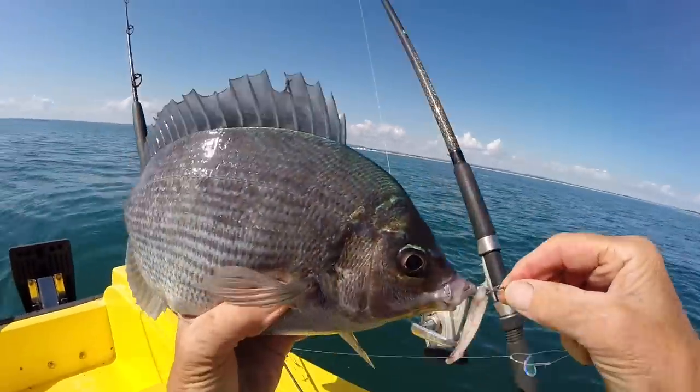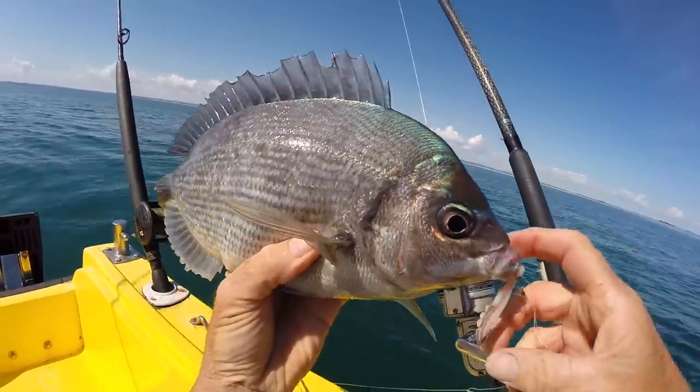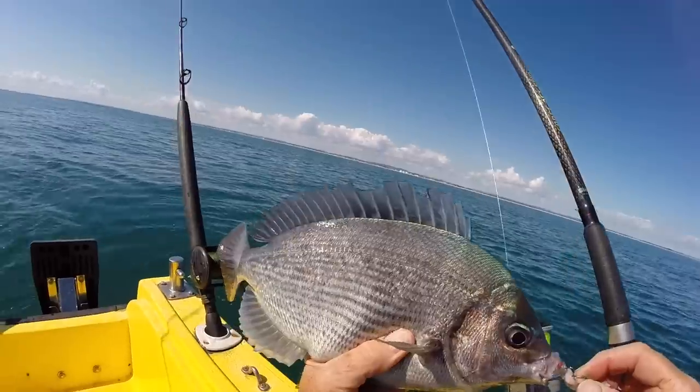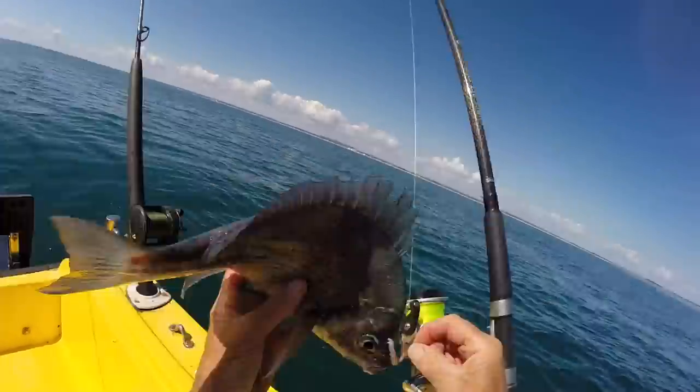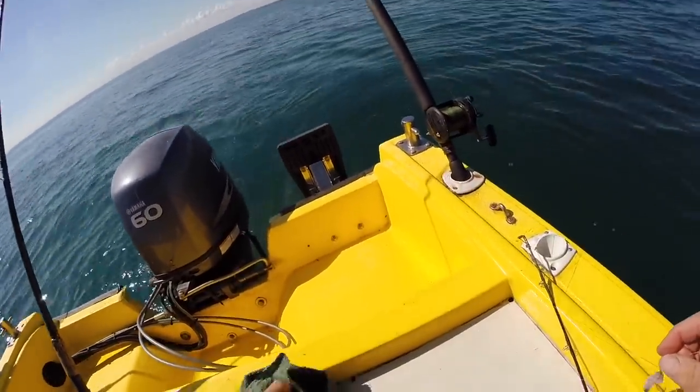Hopefully you can see this here. Look at the colours in the top there. I'm hoping you can see this, iridescent colours. There's a squid, I'm pretty sure that one's good sizeable. And he's unhooked himself. Be very careful of the spines.